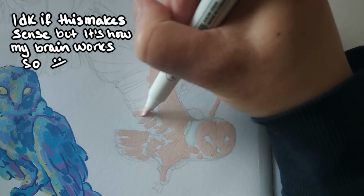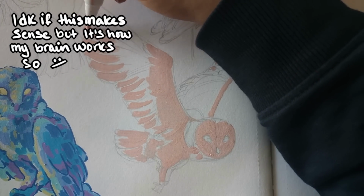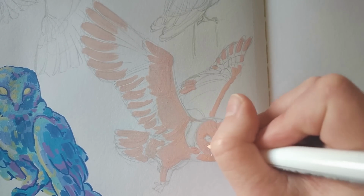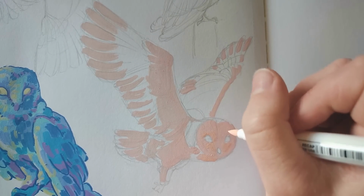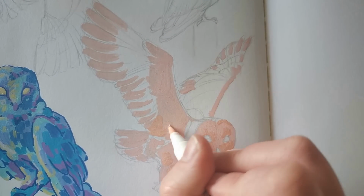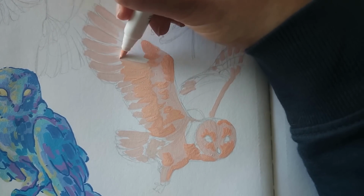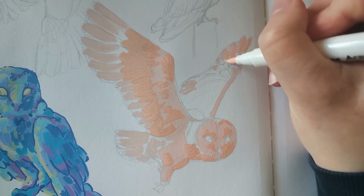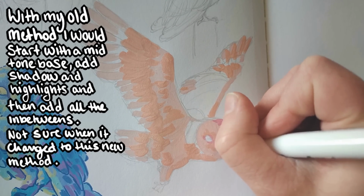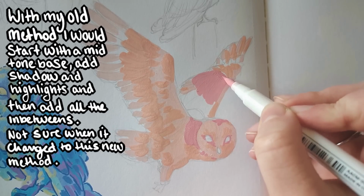Because I like to subtly build up the colours and the shading, I usually go through that phase of thinking it doesn't look good and that you can't see things. And this is why I have a problem with contrast in a lot of my pictures, because usually I then stop before adding what is really needed. So it all looks very samey for a very long time until I get to the end and I add the very dark colours as the shadow or the line art, and then I also add the really bright colours for the highlights. My art does suffer a lot because of this sometimes.